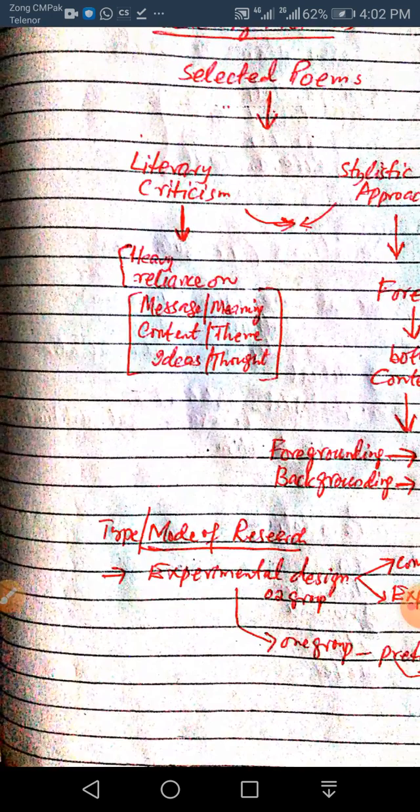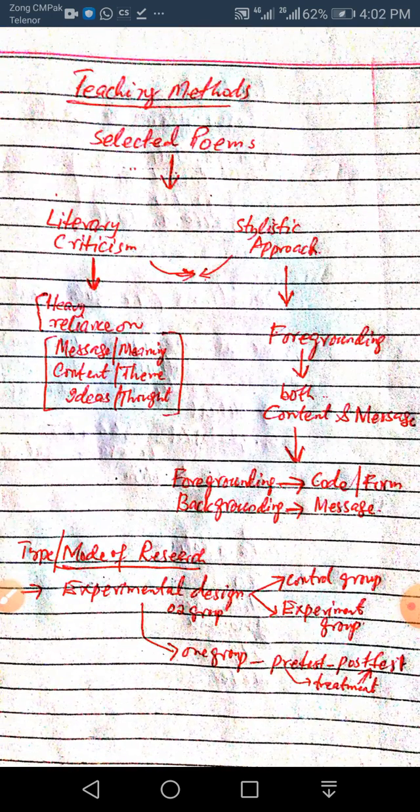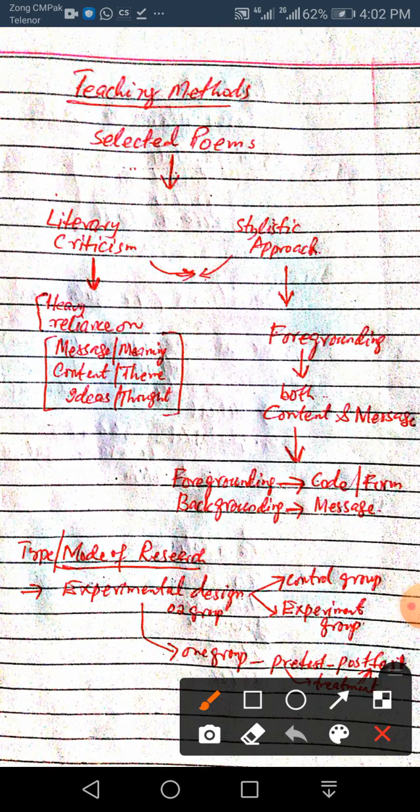So what type of research can be done? It can be an experimental research design in which two groups are taken, a control group and an experimental group, assigned randomly.